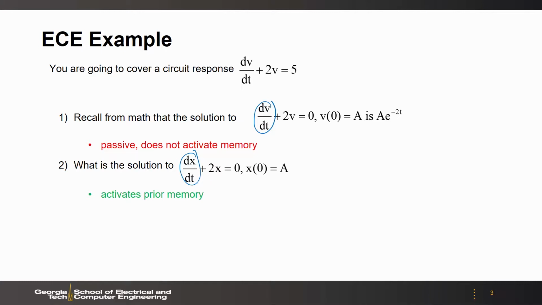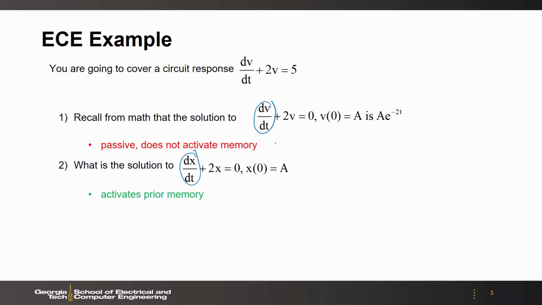Now in math, they remember dx/dt because that's the way they learned it. dv/dt is a little bit different. So that's one thing that we oftentimes have problems with in class when we say, oh, remember in math you did such and such? You're using a terminology and you're presenting it in a way different from what they learned in math. So it's going to take them a lot longer to try to recall that from memory. If you understand or remember or know how they saw it in math, then you can get quicker recall if you say dx/dt, and then in class, you make the relationship. You say, well, in math, you may have done dx/dt, but in this course, v is more important, so we're going to do dv/dt. So you help make that bridge for them.